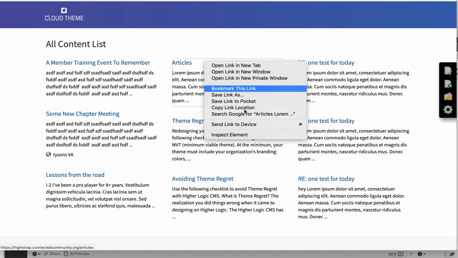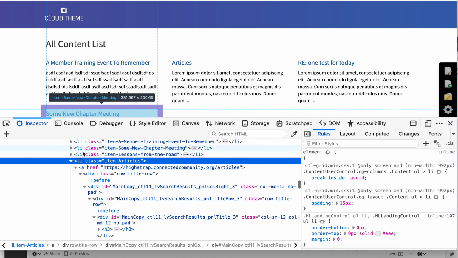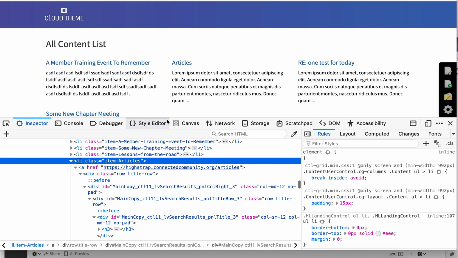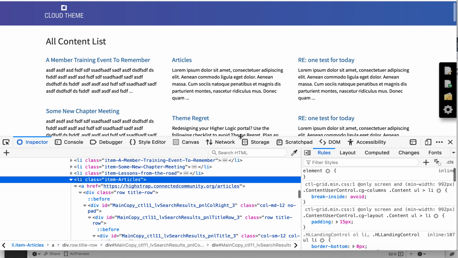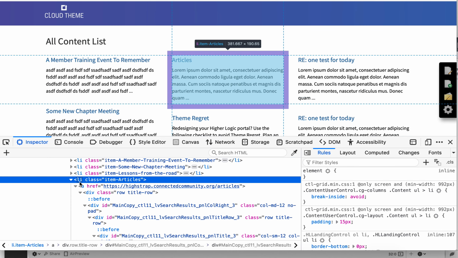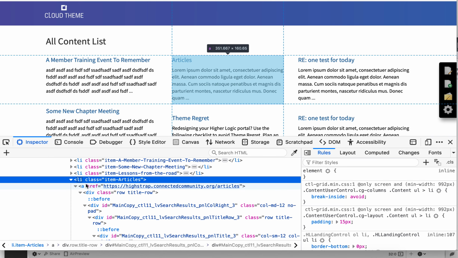So with the cloud theme, you may need to do a little bit of debugging, but we have the hooks in place. We need to add some images to this grid of our content.